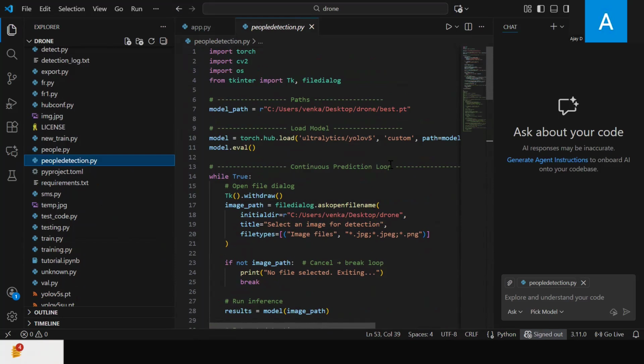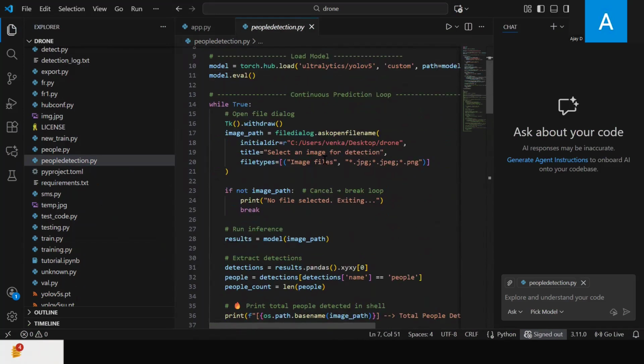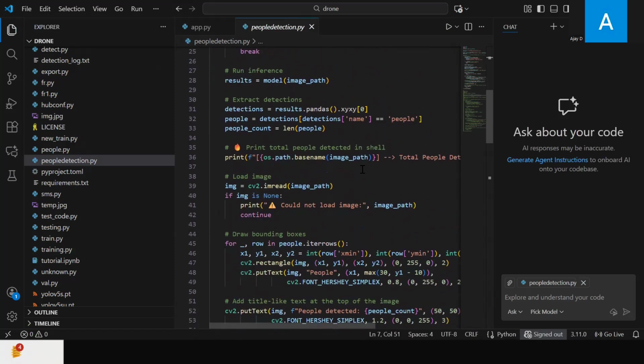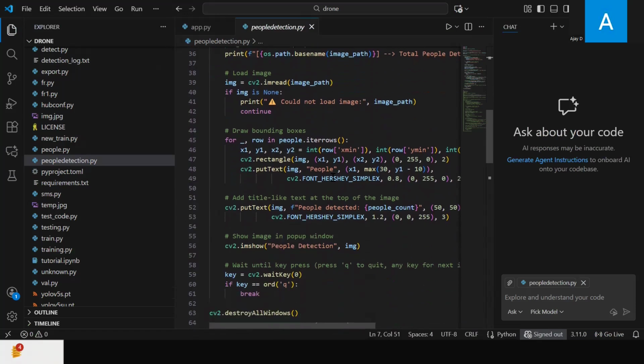This is the testing code for people detection. We have trained our data set with YOLO. After training, we got best.pt. With this, we are testing our people detection code. For that, we are loading our data set path. The images should be .jpg and .png files. If the image contains these extensions it will be accepted, or else it will throw some errors. After loading, the images will be pre-processed and then given to our YOLO model, and our YOLO model will predict how many people are detected in that image.